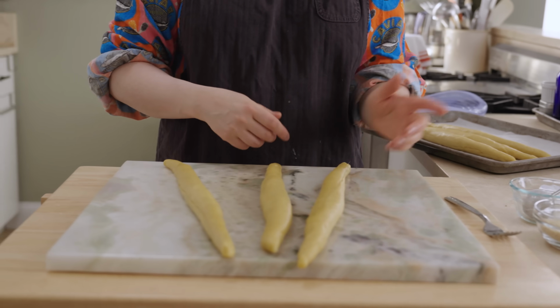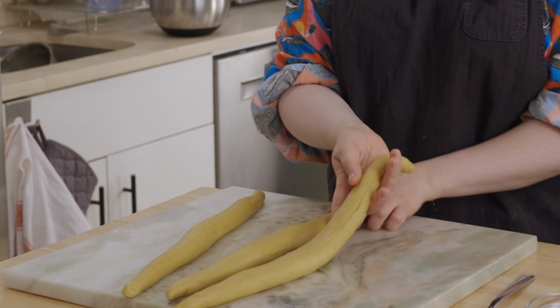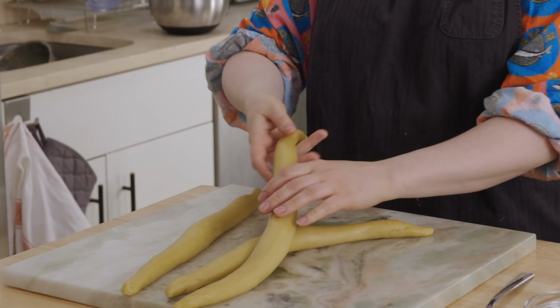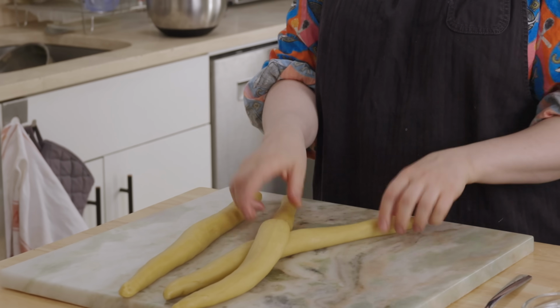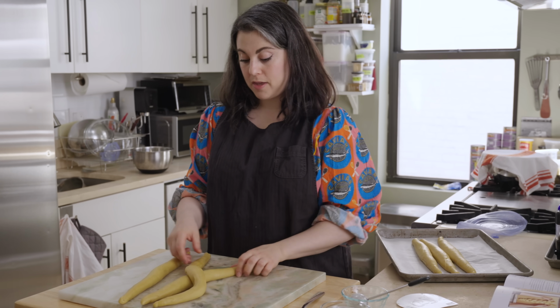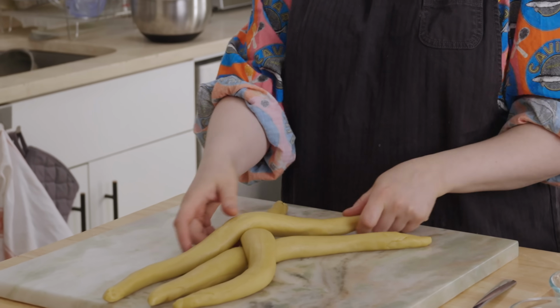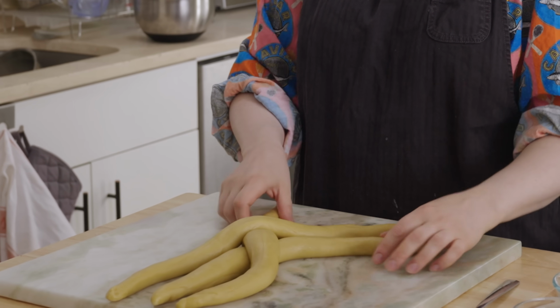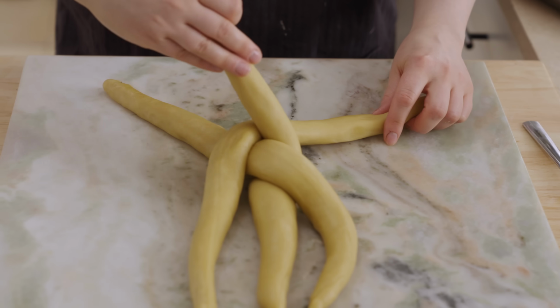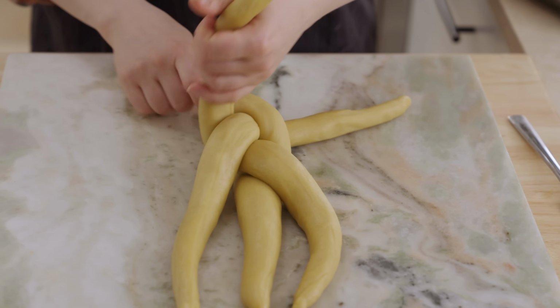You start by taking from either side, I'll start with the left strand and crossing it over the middle strand so that now you have the left goes into the center. Then you do the same thing from the alternate side, so the right. The right crosses over the center, and that becomes the new center strand. Left crosses over center, becomes the new center. Alternating, the right side does the same, crosses over.